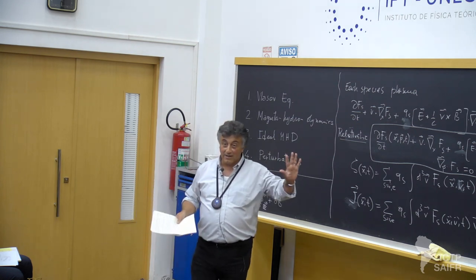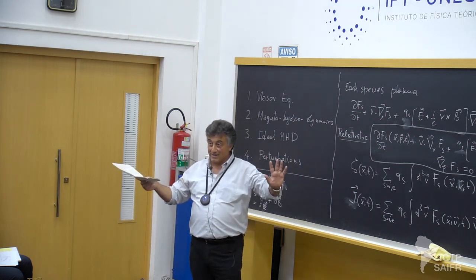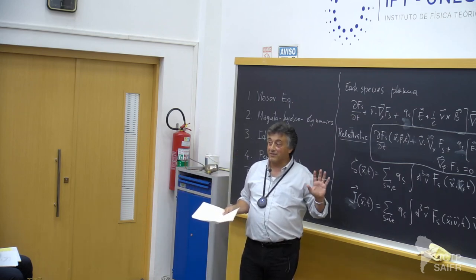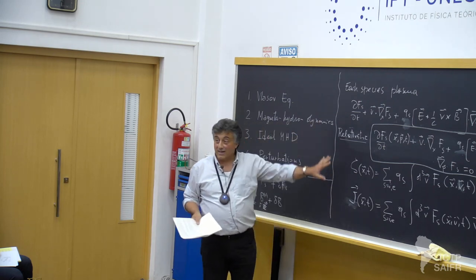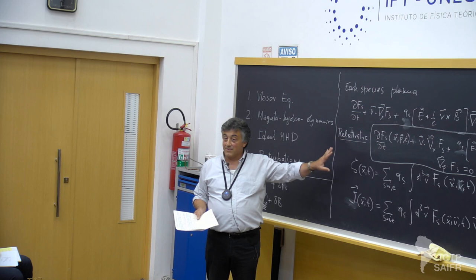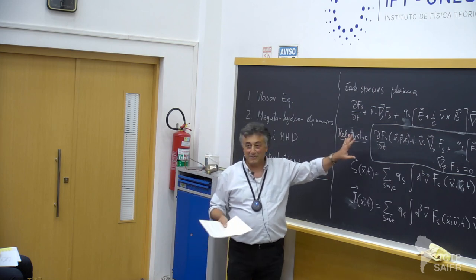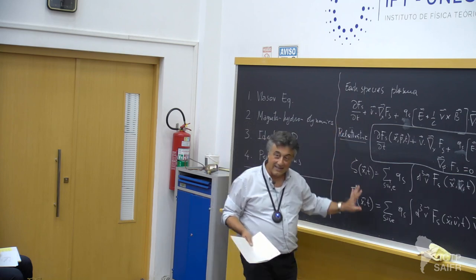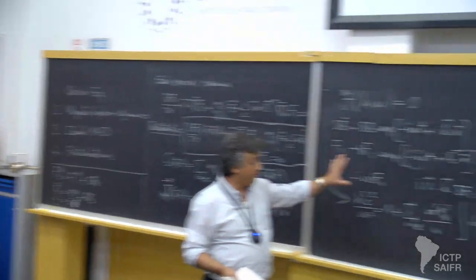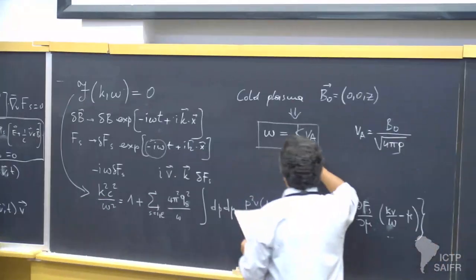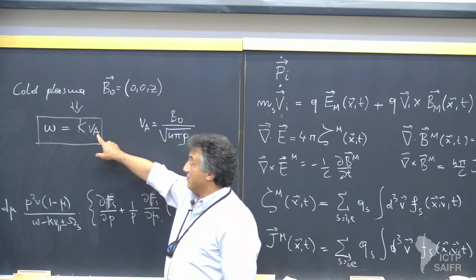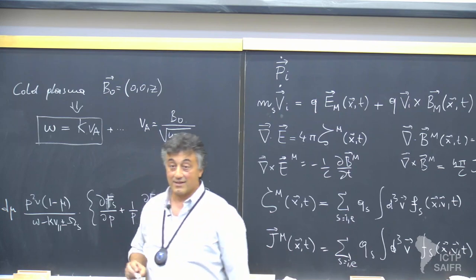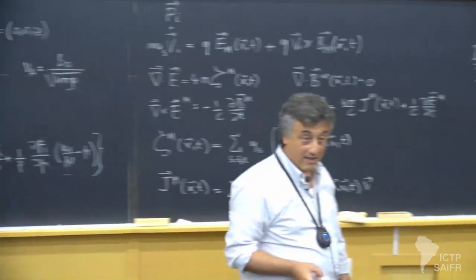So now you take a particle, a proton, electrons in the interstellar medium, and then 10 to the minus 9, a tiny little insignificant fraction of cosmic rays, and you do exactly the same game. And something magic happens. It's not magic. We'll understand why in a second, but it looks really fantastic. When you solve exactly the same exercise, you go to the end and you get that omega is equal to kVa plus a little term, and that little term makes omega become imaginary.